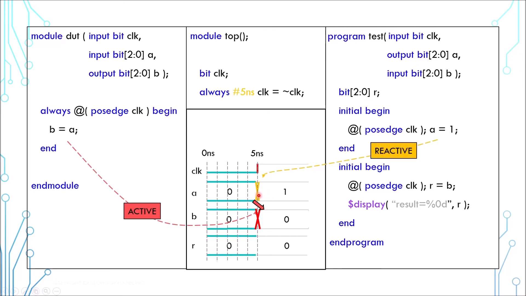After that, the reactive region is executed. A is driven to new value 1, and R is driven to B. Similarly, there is no change of value here. I'm showing a change here to indicate this 0 comes from B and not from the old value of R. The simulation will go on and on in this manner.